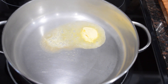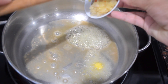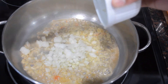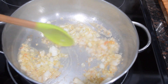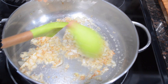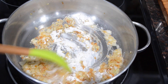Once you finish browning all of your meatballs and transfer them out of the pot, you're going to begin working on the sauce. In my pan I've melted a little bit of butter and I'm going in with some olive oil as well. Now I'm adding my garlic and the hot pepper to sear a little bit in the pan. Now I'm going in with those finely chopped onions and I'm going to sauté these ingredients in that butter and oil for about one to two minutes until they soften up. You do not want them to get super brown — when making Swedish meatballs the sauce isn't really brown, you just want it to have a light tan color. As you can see the onions, garlic and pepper have softened up really well with a slight golden color.